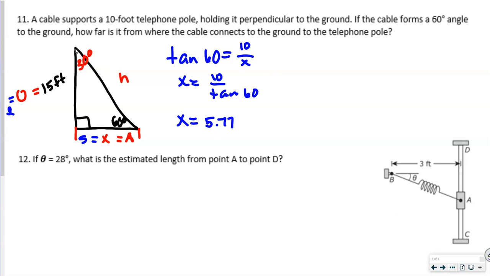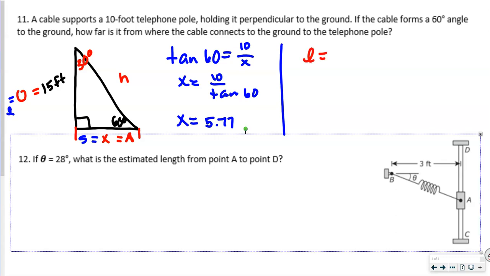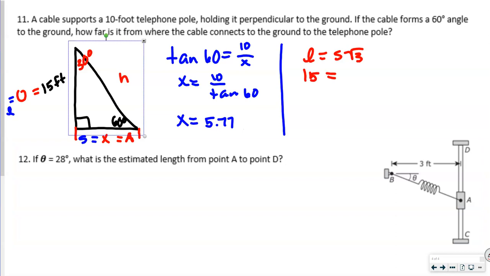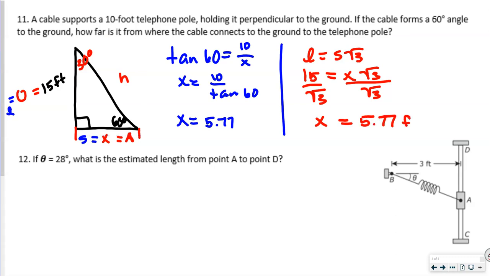Okay. Now, the other way to do this is our 30, 60, 90 triangle, right? So we could do it that way as well. So we know that the long leg is equal to the short leg times the square root of 3, right? So if we have the long leg, so that's going to be 15, and we're looking for our short leg, that's x, square root of 3. So we can just divide both of these by the square root of 3. 15 divided by the square root of 3, you can actually put that right in your calculator and guess what that is. It's still 5.77. And again, these are going to be feet, okay? So it doesn't matter which way you do it, one or the other, okay?